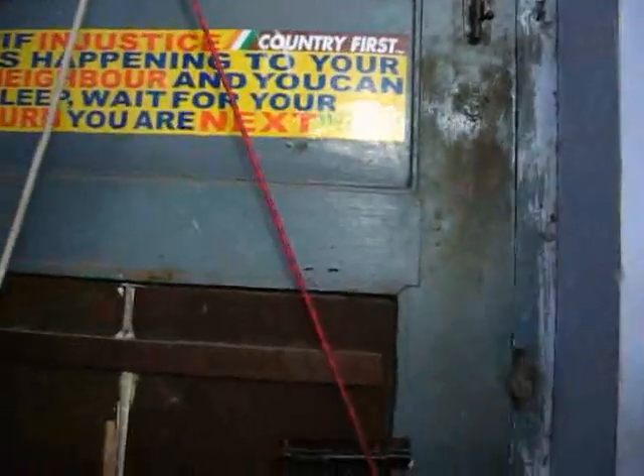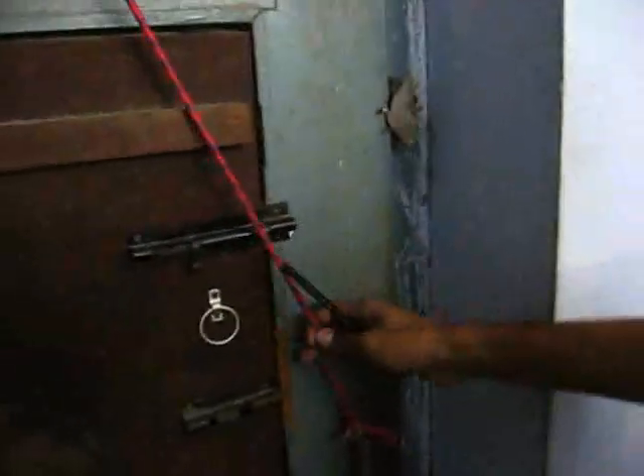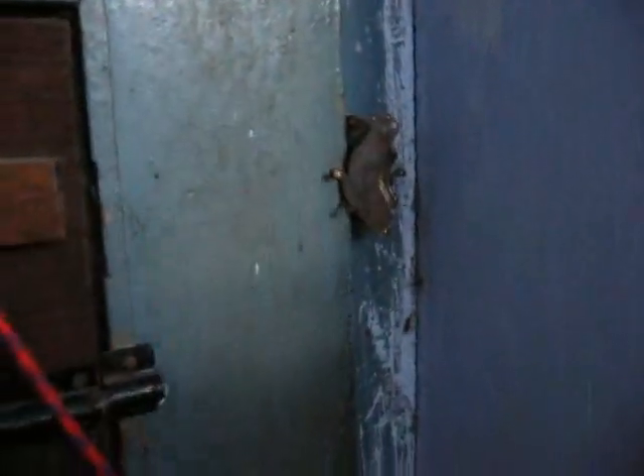Sreej Babu, could you please let us know what exactly is up with this door? We can see it closes automatically — it doesn't happen in IIT doors. So what have you done here? Actually this is quite an old system, one year old. When I went to market I saw this elastic hanging in the store. I thought about a closing system for the door because every time a friend comes in, he brings in mosquitoes also, and I had to close the door. So it closes automatically. These are the magnets — they cost 10 rupees. Automatic locking system for 10 rupees, and these are the hardest magnets.